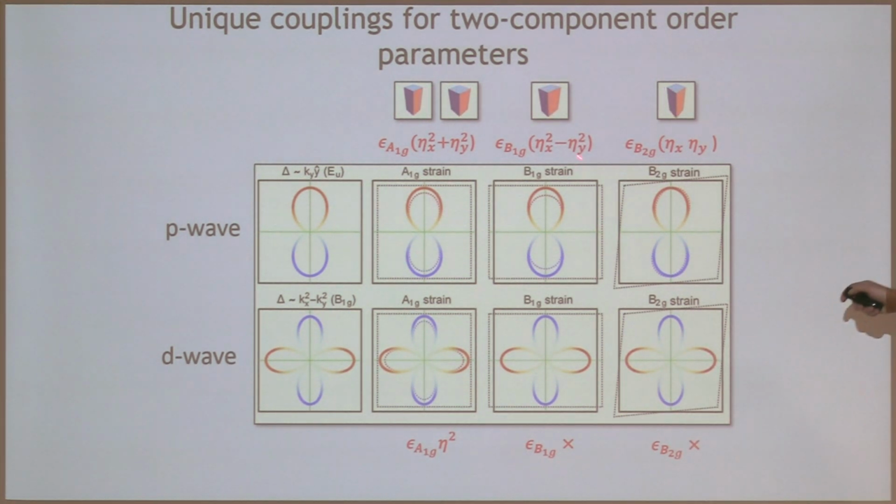because that doesn't respect the symmetry of the free energy, which is just A1G. Can't do that here. But here, you can form a bilinear that's B1G, and you can multiply by a B1G strain, and that gives you back a scalar. So that's a term you can put in your free energy, and you can do the same thing here. So now you have two other terms, linear in strain and bilinear in order parameter, in your free energy, and now when you go through the superconducting transition, you might expect something to happen to the elastic constants that govern this strain and that strain.